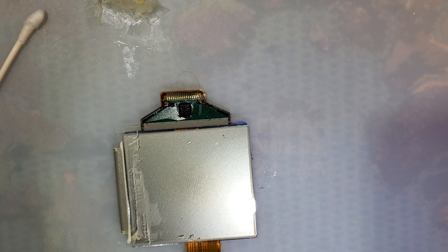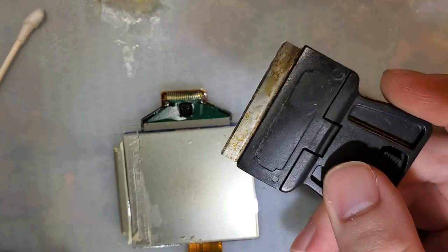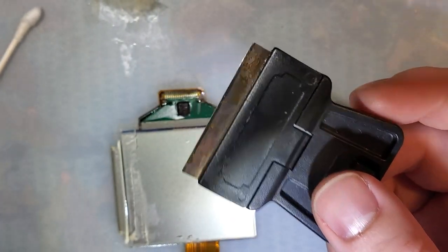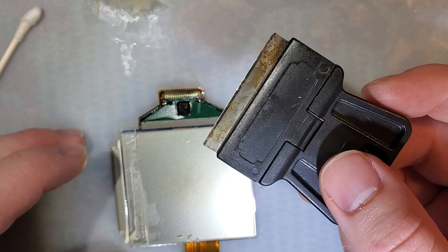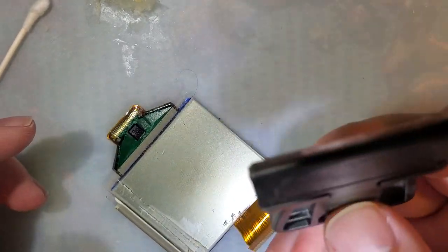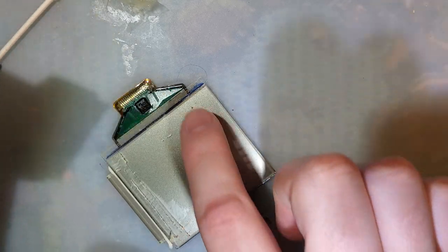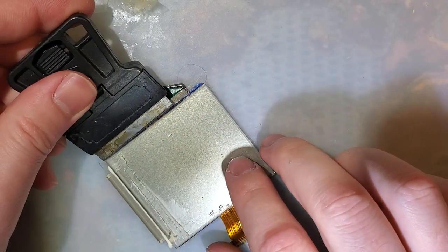Alright, so that actually took significantly less long than I had anticipated. I went and found myself a scraper. This is much better than a razor blade and what I should have used in the first place. So if you have one, this is the tool you want. But basically, you can see I've already cleared off about 80% of this LCD.